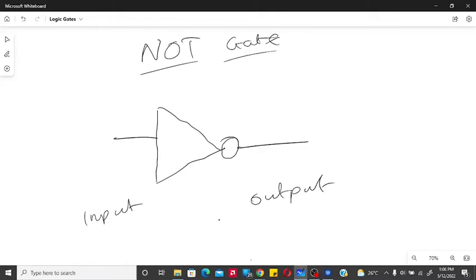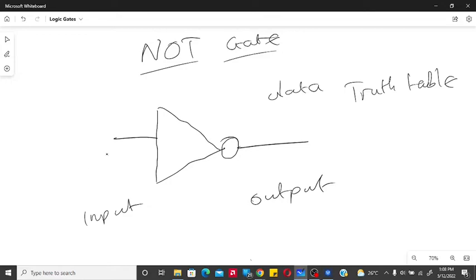The output of any logic gate is solely determined by the inputs of that logic gate. So always remember that the output is determined by the inputs. Now let me show you a basic scenario in which a logic gate is working. We'll use a truth table to track the inputs, what we are actually inputting, and we also track the outputs of that logic gate.